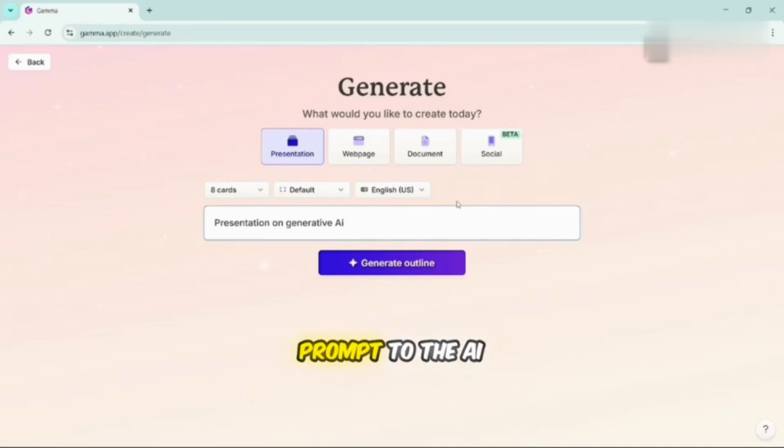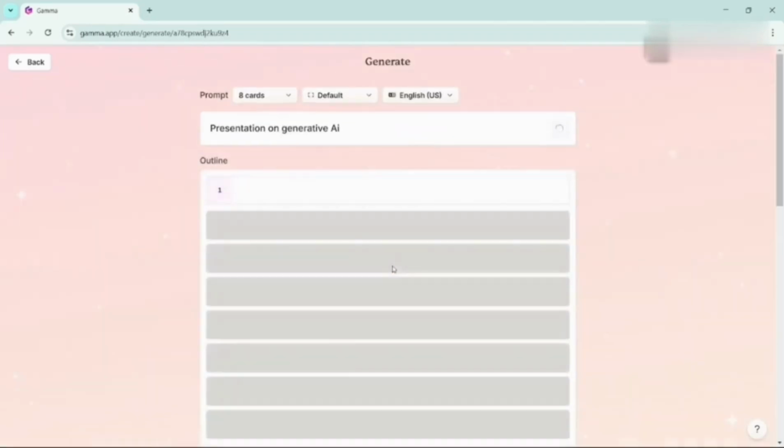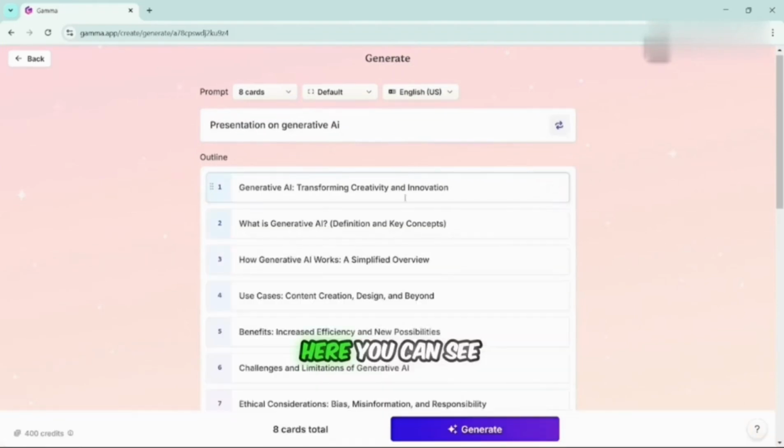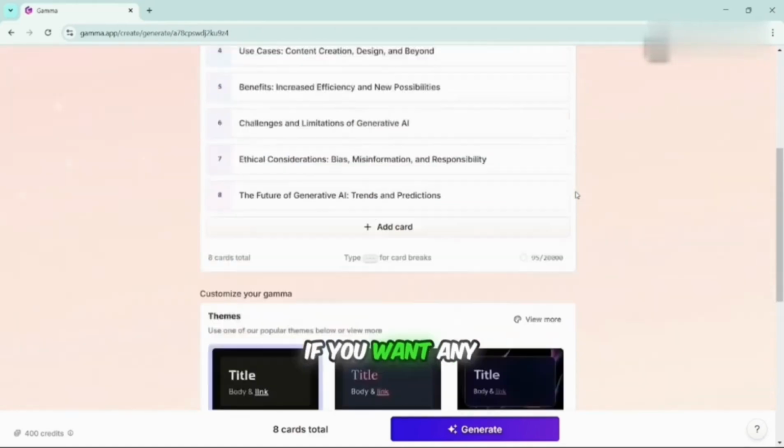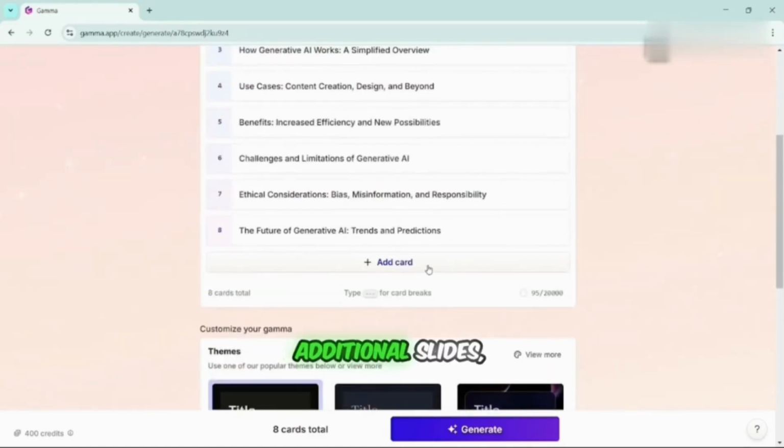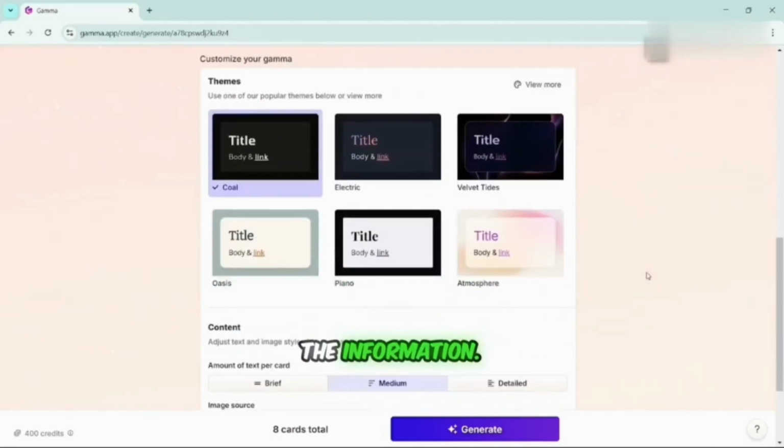After giving the prompt to the AI, click on generate outline. Here you can see the number of slides having their own headings and their own content. If you want any additional slides, you can just tap on add card and add the information.